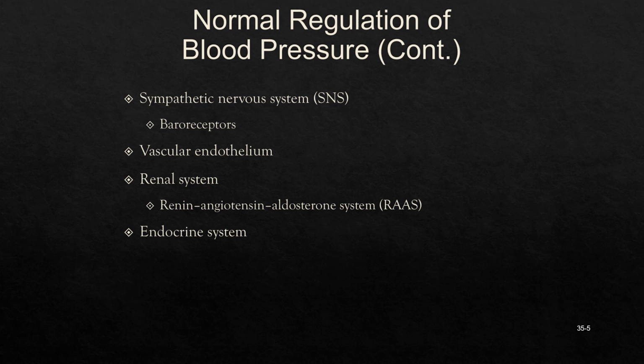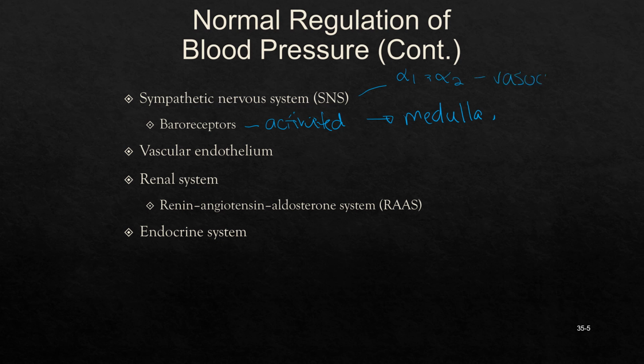So these baroreceptors are located, for example, in the carotid arteries because we need a constant blood flow to the brain. And so if the blood pressure falls, this baroreceptor gets activated, and it will then send a signal to the medulla. And in the medulla, that's where you're going to have the activation of the sympathetic nervous system. So think again, your blood pressure just dropped for whatever reason. That signal will go to the SNS, and previously we mentioned as a result of SNS, we're going to have activation of alpha 1 and alpha 2 adrenergic, causing vasoconstriction.